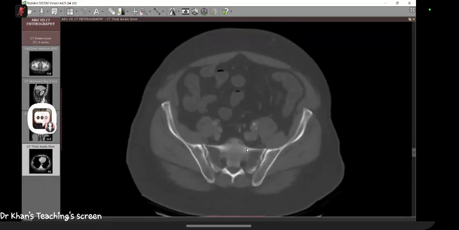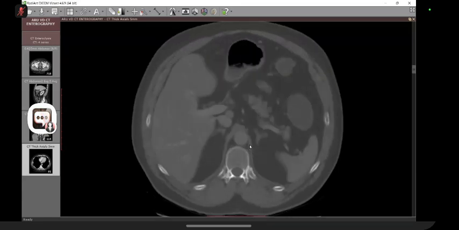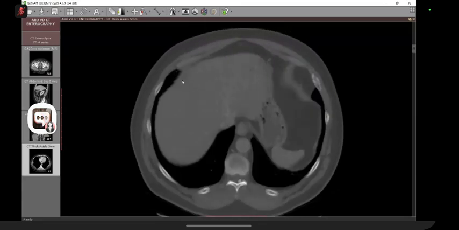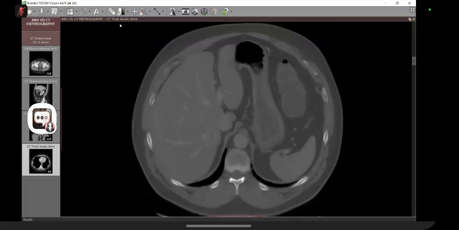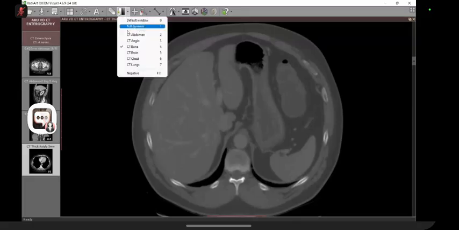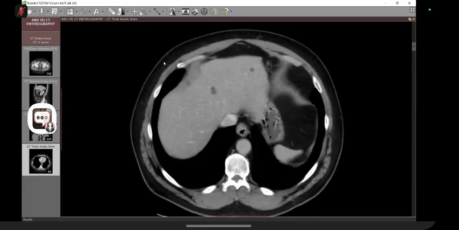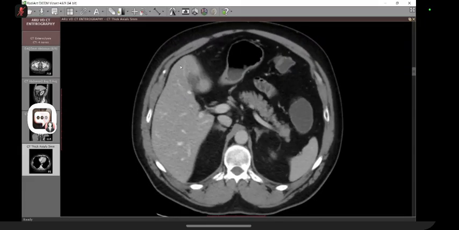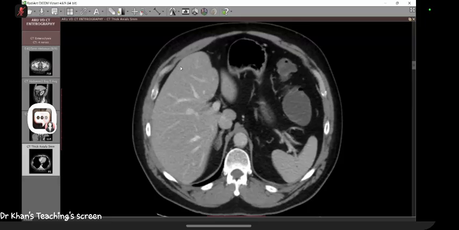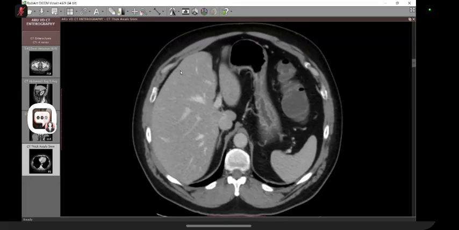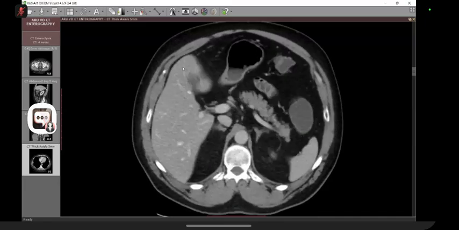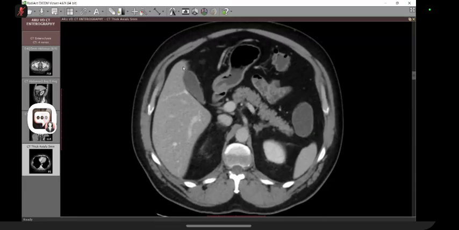So we see everything in multiple planes and multiple windows. If you ask me what is critical from a gastroenterology point of view, critical is that you have to see axial as well as coronal. Axial and coronal is critical. But there are points in which sagittal is going to be also critical, particularly things like rectum, etc. on a CT. Rectum is not very well seen on a CT. MR is the investigation of choice. Having said that, a sagittal will be the best sequence.